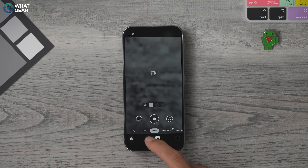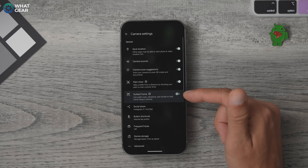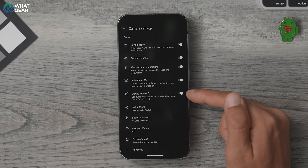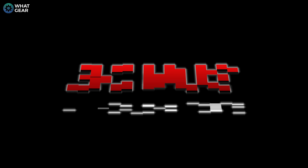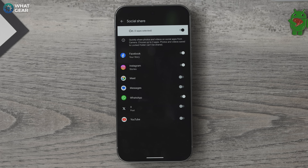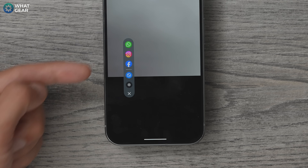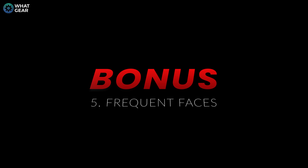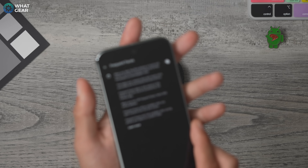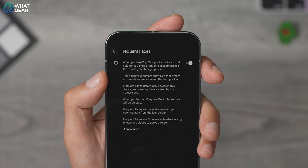Toggle back to camera mode and go to settings in the bottom left corner, then go to more settings. First up: Guided Frame — its sole purpose is to help you level up your camera, frame things better, and compose better shots. If you're still learning how to get the best photos from your device, this is a great tool. Also check out the Social Share feature, which is off by default. If you enable it, you can choose your top three social media apps to post images and videos to, and those three apps will briefly spring up after you take a photo so you can quickly share straight from your camera. Third: Frequent Faces. With this enabled, your Pixel will begin to recognize familiar faces you always photograph and better figure out how their skin tones should look — it's a learning process at first, but eventually it will perfect those skin tones.